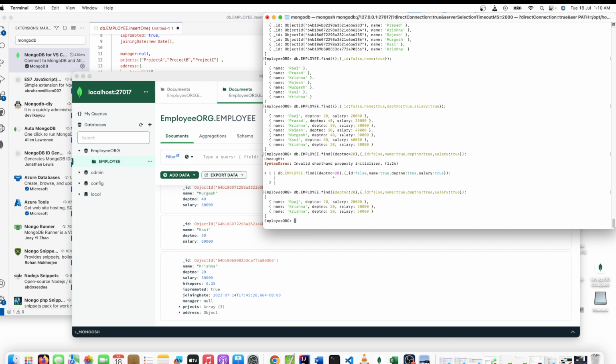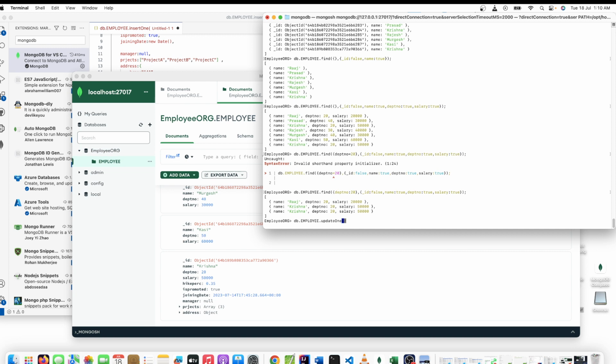Now this condition is done. Next we'll update one record. Similar to how find was done, db.employee.updateOne, bracket start and close.